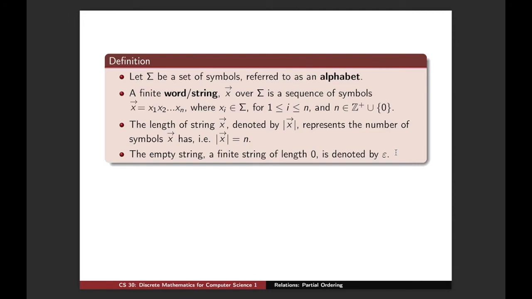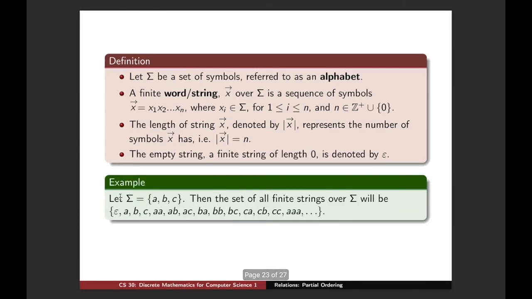We can observe that this is inspired by how we use alphabet and words in the English language, right? The concept of alphabet, of word. Although here we are defining it in mathematical terms, and as a result, it can be generalized. So an alphabet is not just limited to 26 characters. It can be shorter, it can be more than 26. For example, here we have an alphabet that is only composed of 3 characters, A, B, and C.